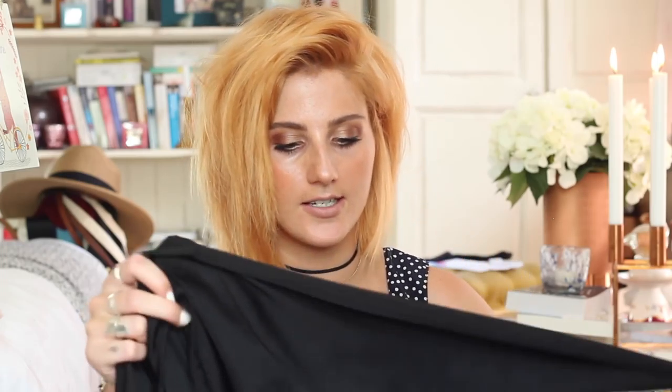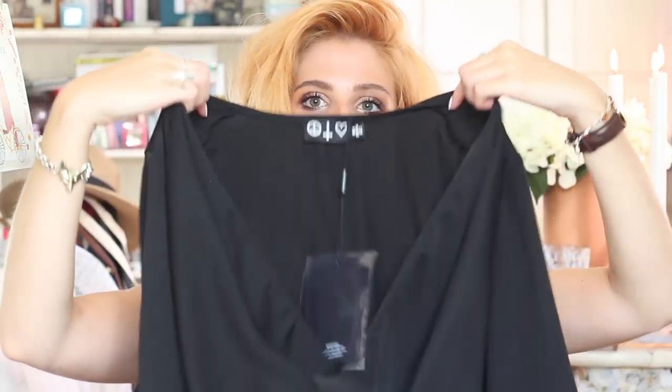Next up, some bits from Missguided. I picked up a quite slinky, sexy dress — I think this will be mainly for holidays, although it is long-sleeved so maybe for a really nice dinner out somewhere. It's this little number which I absolutely love — long-sleeved but with this super open chest that almost looks like it knots over where the waist is, and then just floats down.